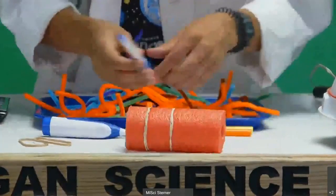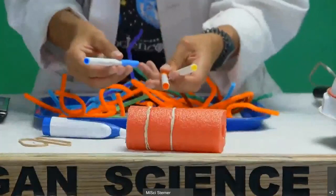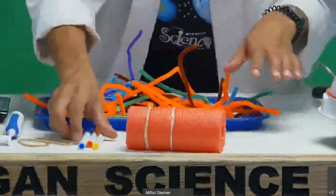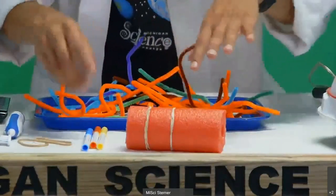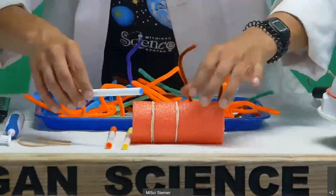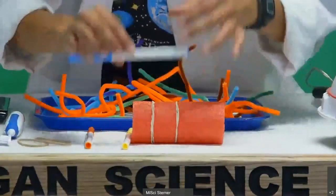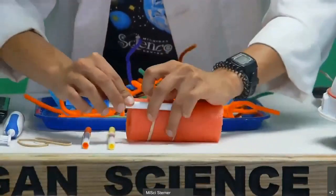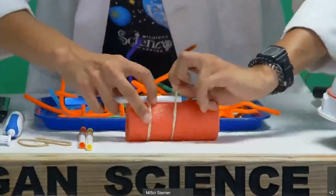So I have three markers here. If you have four, you can use four utensils, you can use five utensils, you can use six utensils, but two doesn't necessarily work. You have to have at least three so that they can actually stabilize your robot. And what you're going to do is take your three writing utensils and just push them underneath your rubber bands.